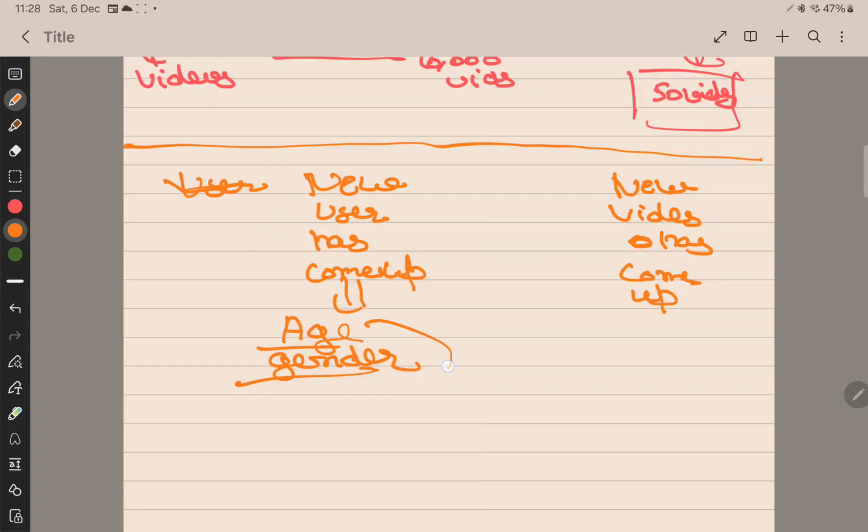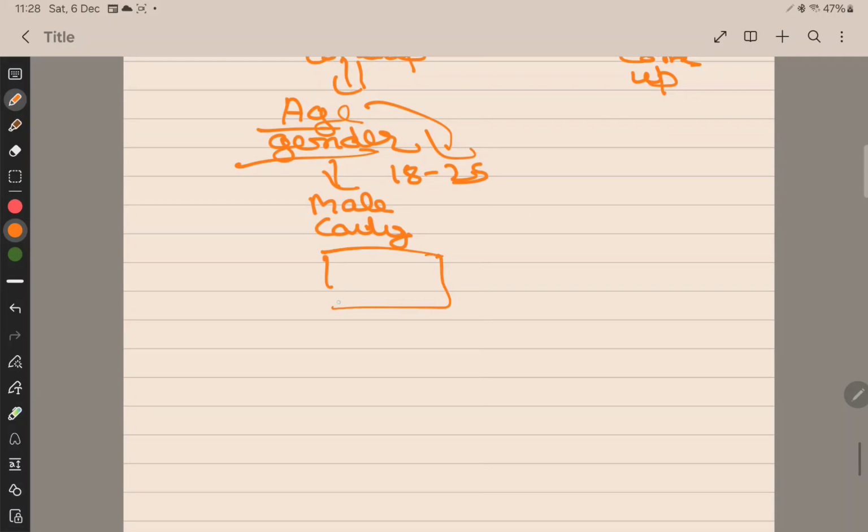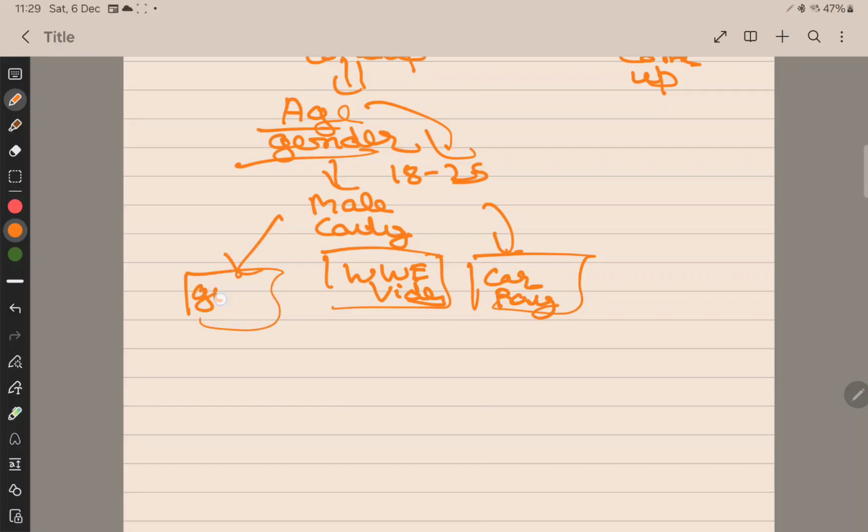For example, if the user's age is like 18 to 25 and he's a male candidate, then we can show him some WWE videos, some fighting videos, or some content with car racing in it, or some gaming content. Okay, so this can help us.